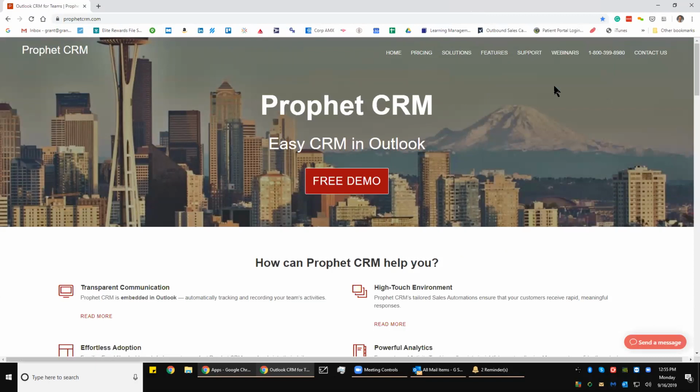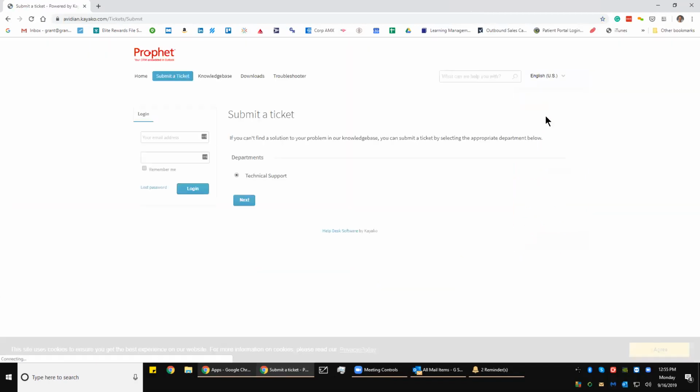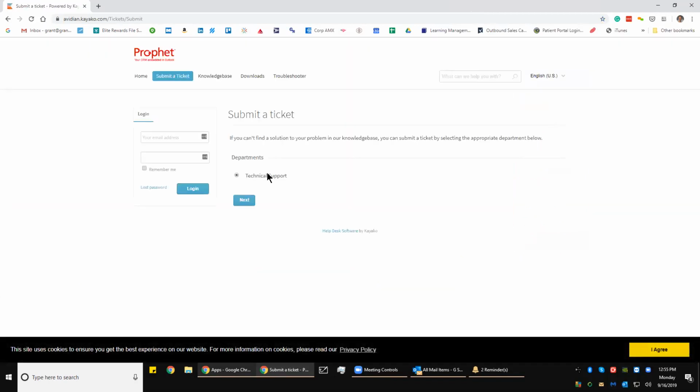Okay. Now over here on the support tab, you can either click the support tab or choose an option here. But what you want to do here, not right this second, is submit a support ticket. We're really good about it. Basically, you don't have to log in or anything. You just click submit a ticket, and someone will reach out to you automatically.